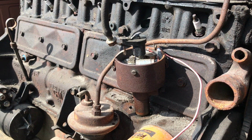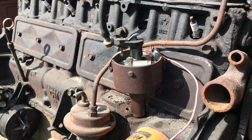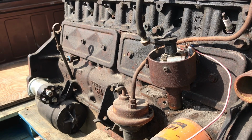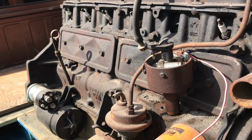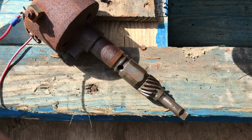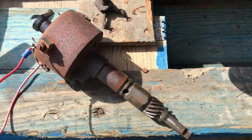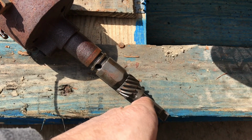So now I'm going to show you how I determine the difference in length. Of course, this is all pretty irrelevant, really, because I don't think anybody else is going to do this, but I'm just showing you because this is what I'm doing right now. So you get to watch. I'm fairly certain that this distributor is sliding into the engine until this part of the gear touches down on the hole where this goes through. So that's just butting up against that surface.